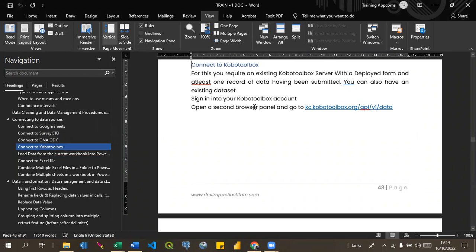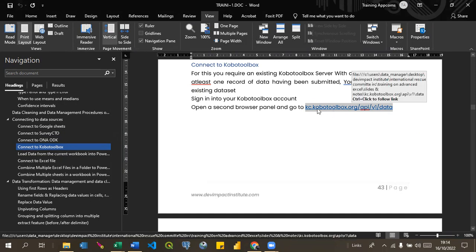You open a second browser panel and you go to this link. This is still part of our training document, on our online resource that I already shared with you. kc.kobotoolbox.org/API/ we have version 1 and we have version 2.